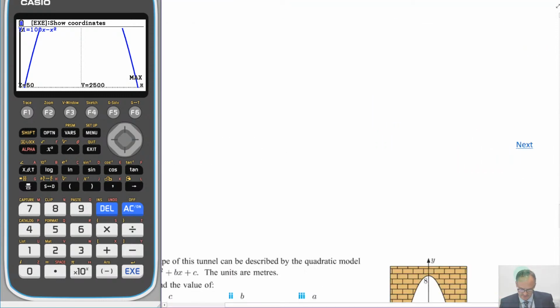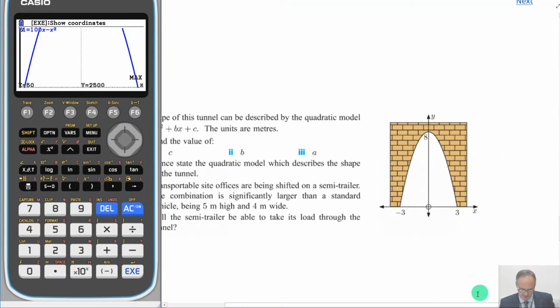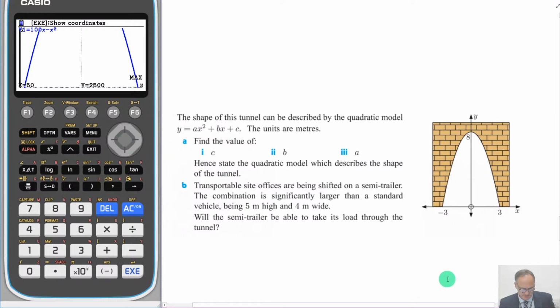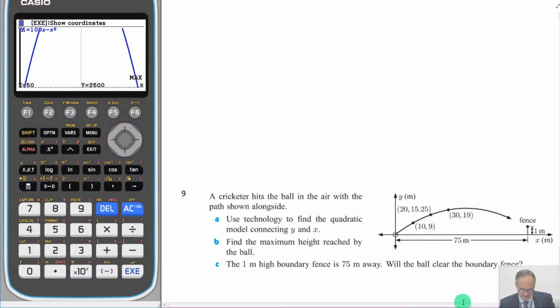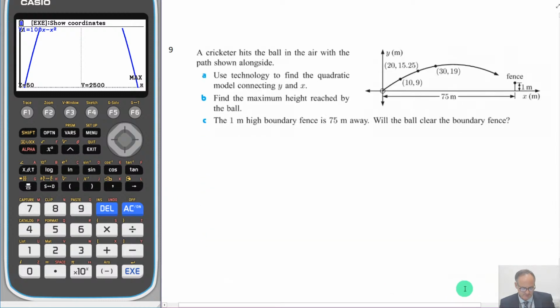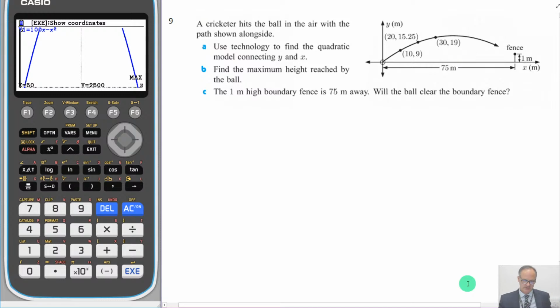Right, let's just move on to some actual modelling problems, which are a bit further down. Let's see if I can find them. Here we go. Given the time, I'm going to leave this one, which is an easier one for you to have a look at, and I'm going to go through this one, question 9. Because you can use your calculator to do all this, I'm going to give you 3 minutes to think about it and have a go with your calculator and see if you can get the answer out.